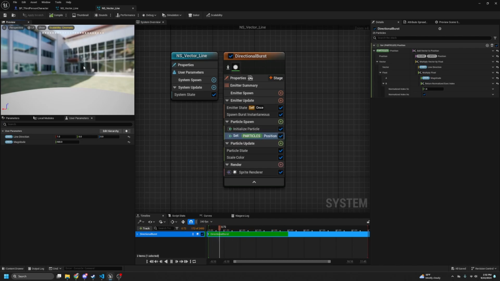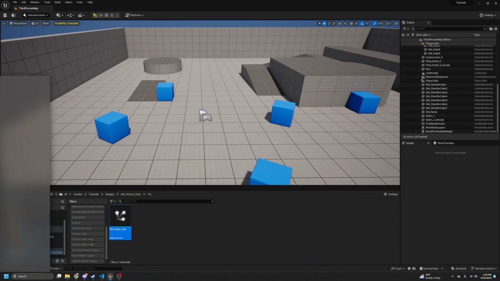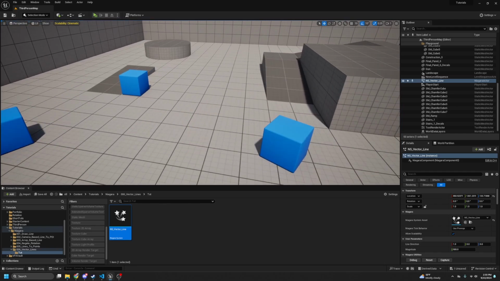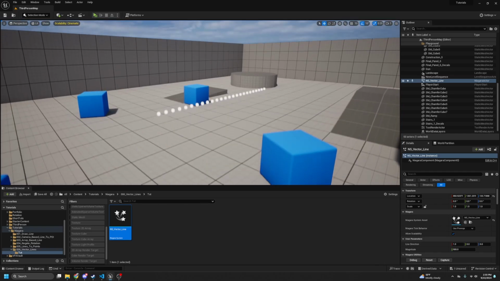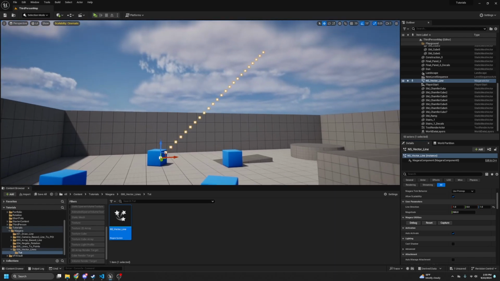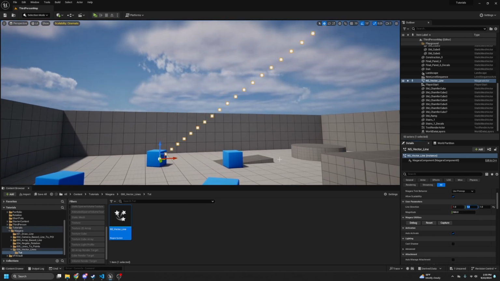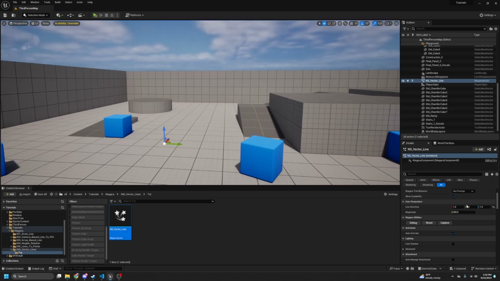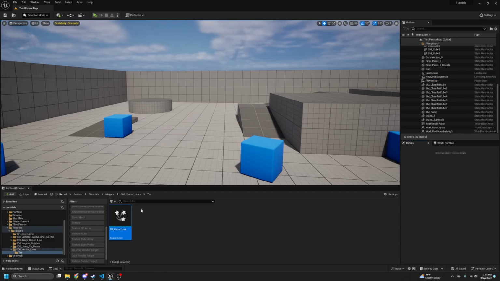So you can see already in the viewport a little bit, it's already kind of drawing a line. If we save that, we bring this into the world, and I'm just playing the system again on my other screen, but you can see it draws a line forward, and we can select it and come down to the line direction. We can make it go up, so we've got a sort of 45 degree, and then one again, so it's pointing up and to the right and forward. So let's delete that, and let's now just put it on our character.